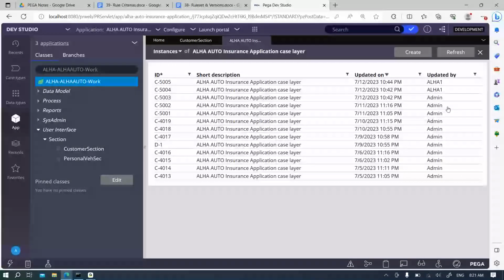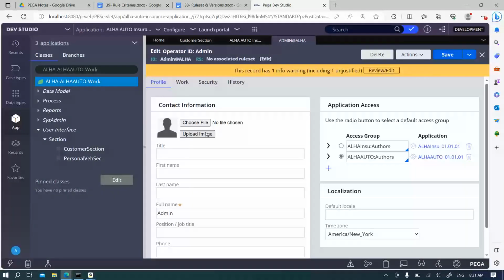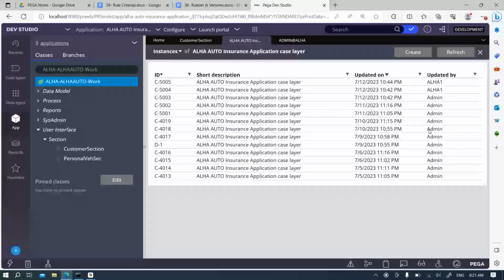Here the names are like this, but in real time the full name will be given. In real time you can update your full name details under the operator page. Here we did not update it, but in real time whatever the full name is will be displayed in the name option. Under Updated by, the full name will be shown, so they can identify who executed it. Suppose some pending transactions are there, they can open and process them.